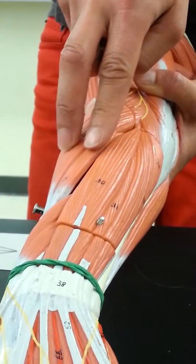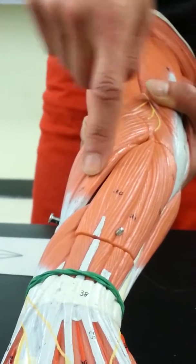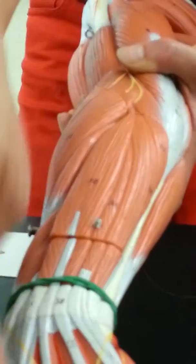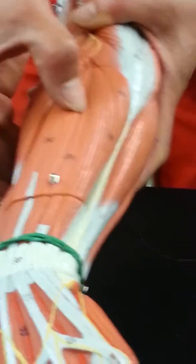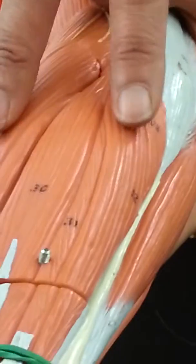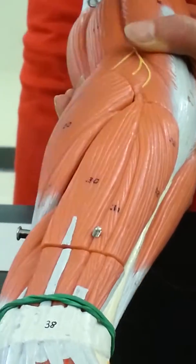Then our first two in are going to be our extensors. We have extensors on this side. Extensor carpi radialis longus, extensor carpi radialis brevis. Okay, so we have two extensors on the radial side. Then if you go into the middle, you have your extensor digitorum, extending the digits 2 through 5. Extensor digiti minimi, a small muscle, a small name. And then we have extensor carpi ulnaris. And then we have our anconeus. Okay, so we have our two extensors, extensor carpi radialis, extensor carpi ulnaris, and we have some smaller muscles in between. So let's look at the deeper ones.